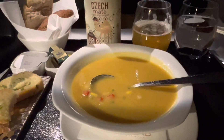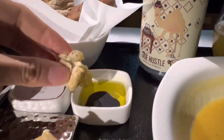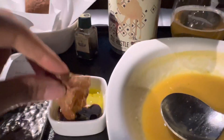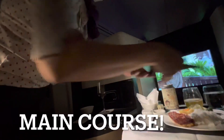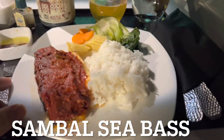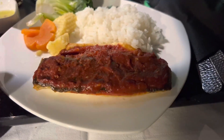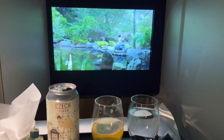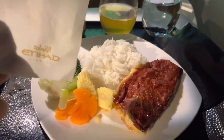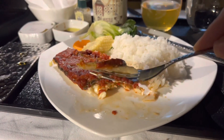I usually don't take soups as starters, but this being my fourth and last flight on Etihad, I decided to try it. My main course arrived — I chose the sambal fish, which comes with some white rice and vegetables. This is definitely a lighter choice, and I do like fish. The sambal sauce was not too bad, not hot at all. Overall it was an easy dish to eat if you like fish and sambal, and I'm glad I chose it.